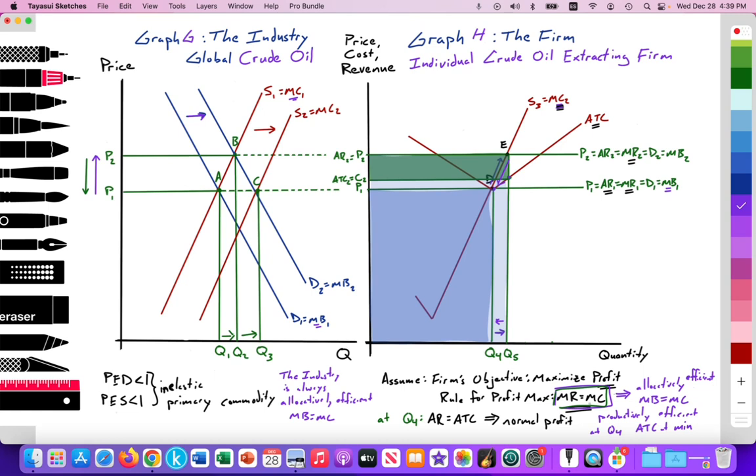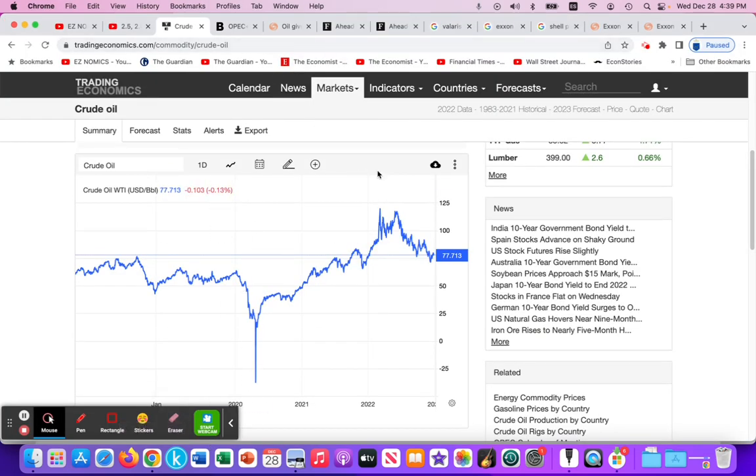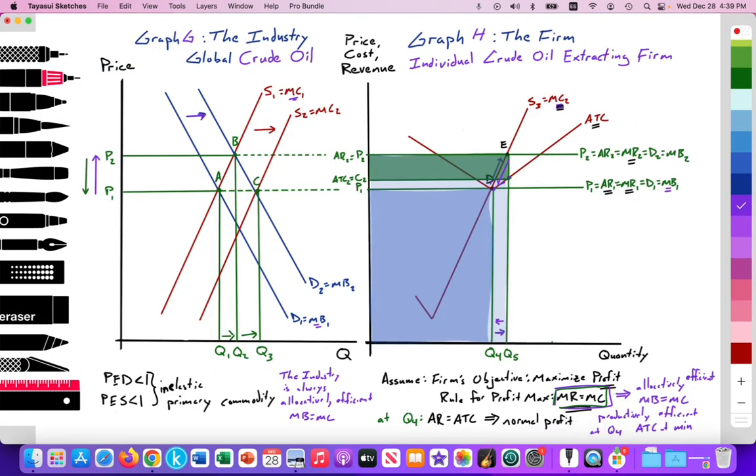in order to maximize their profit or minimize their loss. And they're going to produce again back at Q4 at that lower price with less total revenue and less profit than previously. Again, so here we see again, price is falling. So initially price goes up and it goes right back down more or less to where it was. So this model is very useful in helping us understand that.